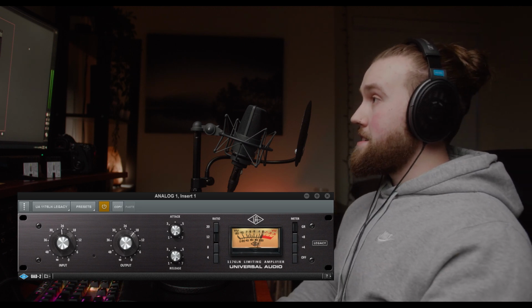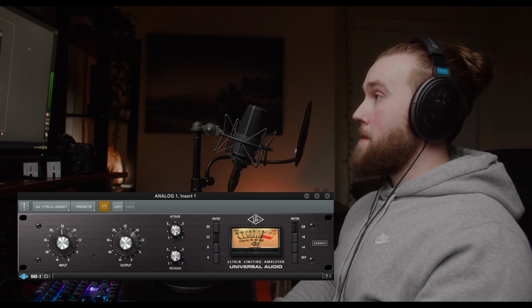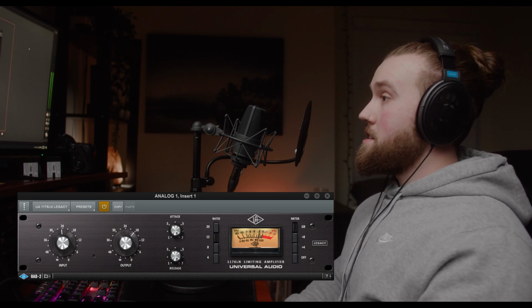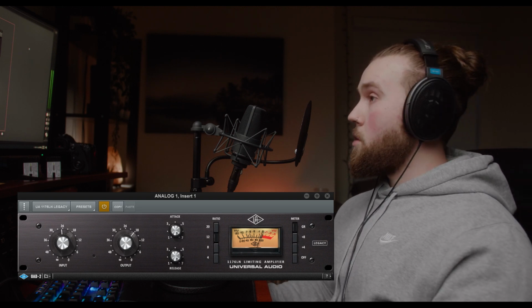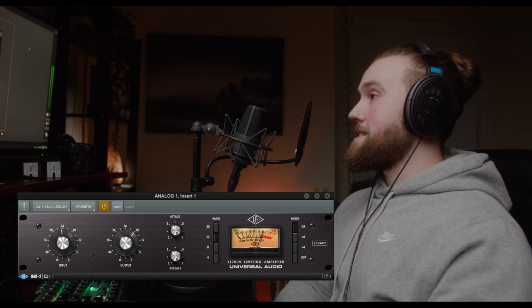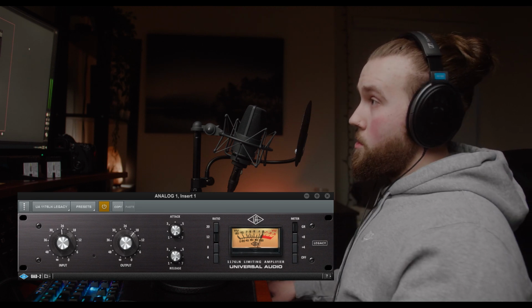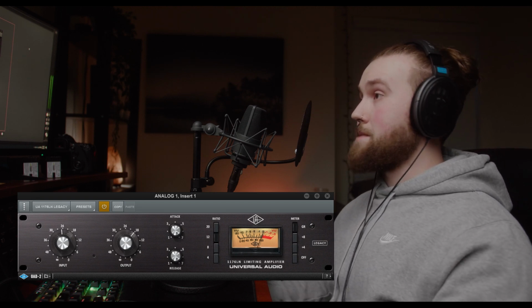So those loud transients, for example, right there where I just hit -3, that's exactly why I'm using the 1176. I just want to tame those points in the recording where it just all of a sudden spikes and gets 3, 4, 5, 6 decibels louder than the rest of the recording. That's all the 1176 is being used for right now. Anytime that I'm recording into my DAW using compression, I really try not to overdo it with taming the dynamics, just because if you did make an error, at least you'll still have a little bit of flexibility in post. It's not the end of the world.